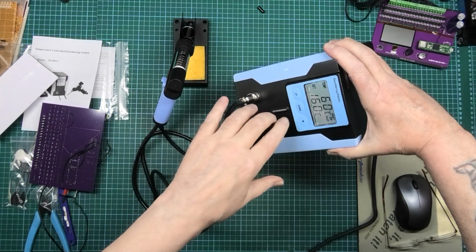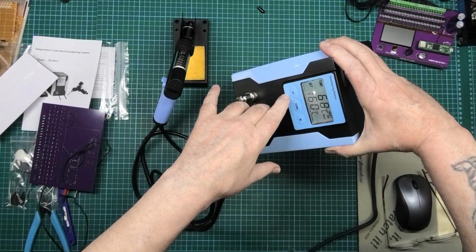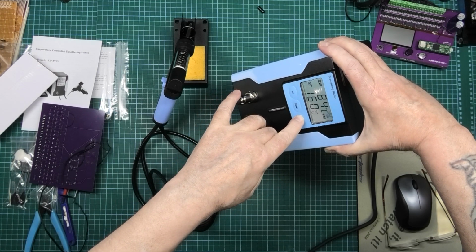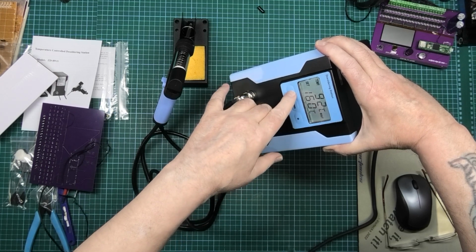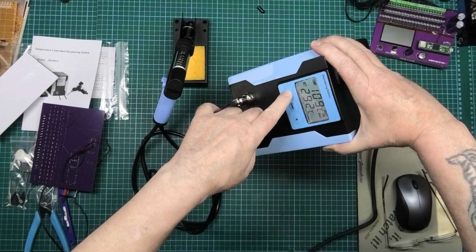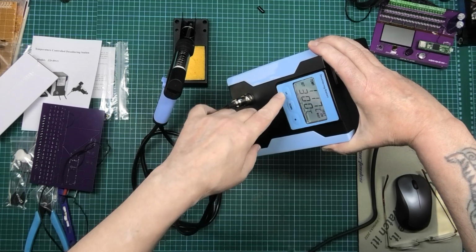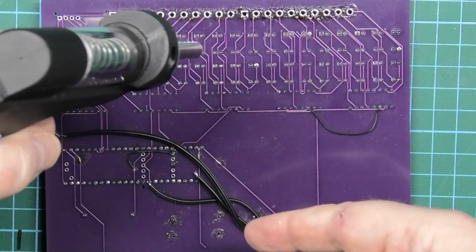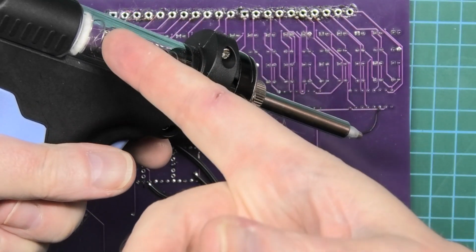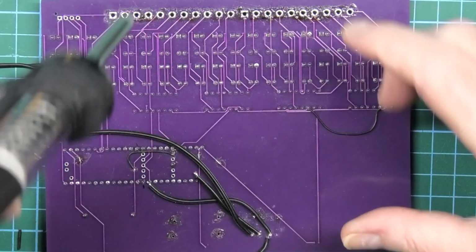Set it 160. Up, down, and I don't know what that up is for. Ah, Celsius and Fahrenheit. So we'll turn that up to 300. Put it on the pin, wiggle it around a bit, press the button, and it sucks all the solder into that tube. So, here we go.